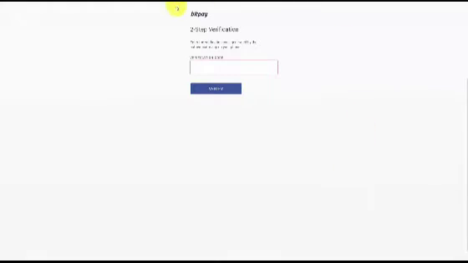Welcome back. We are logged into our BitPay account, and whenever we enter the BitPay account, it will request that we go through a two-step verification. Now, when you sign up for BitPay, you will be signing up with a mobile device, and BitPay will send that verification note to your mobile device so that you can get the verification code and then place it inside of this dialog box.